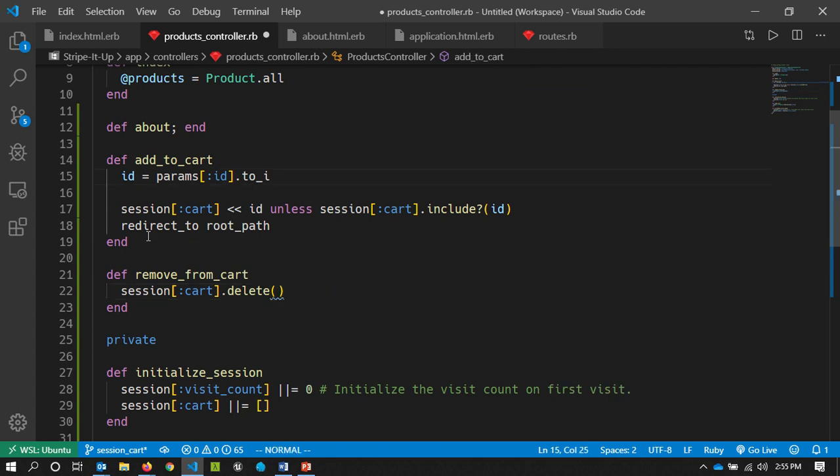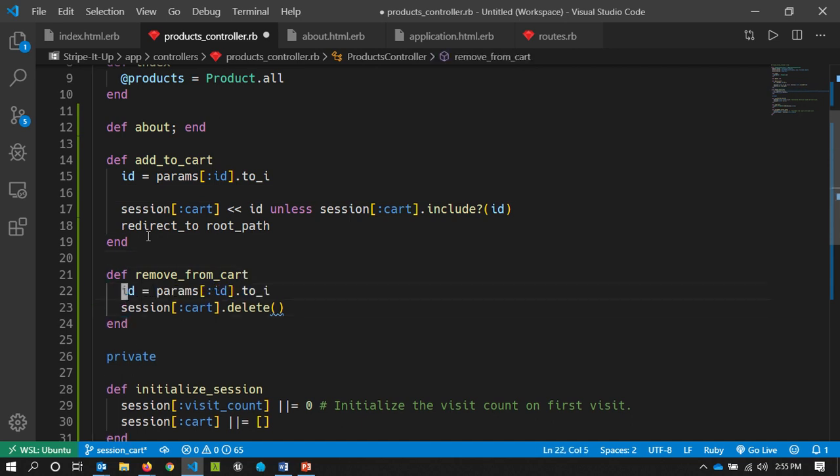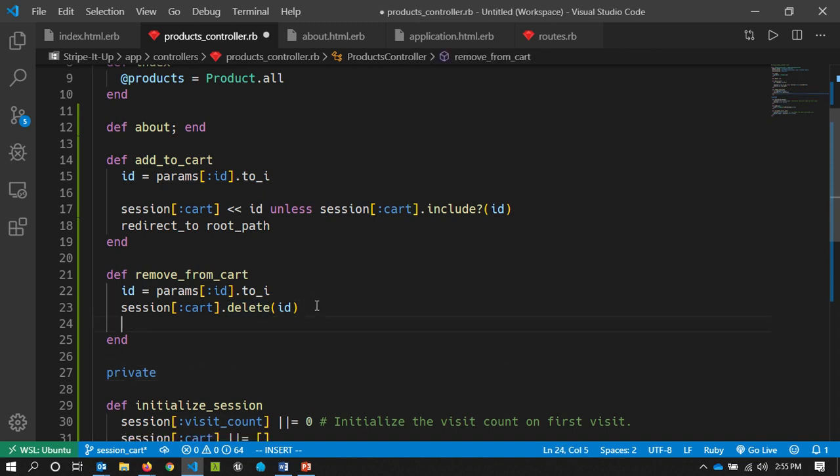Grab it as an ID and turn it into an integer, and then delete it. Can't remember if delete is destructive. I'm thinking it would need an exclamation mark to be destructive. If it'll actually affect my cart, we'll see in a moment if I need to put an exclamation mark or save it over the existing cart. Regardless, I still need to redirect to the root path after deleting it.